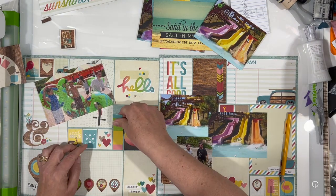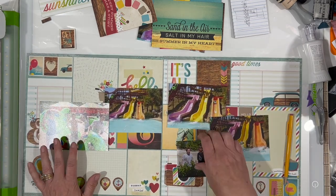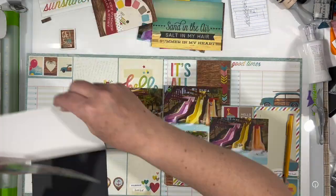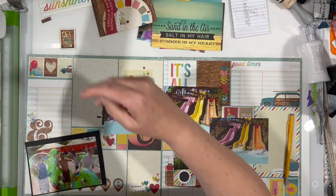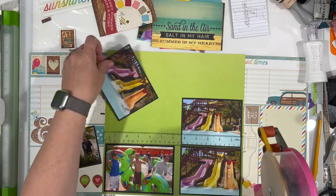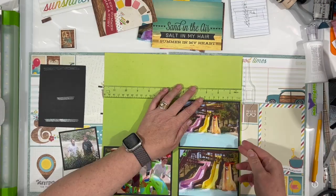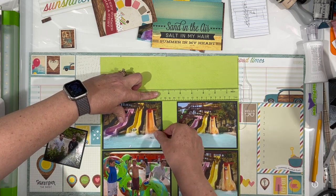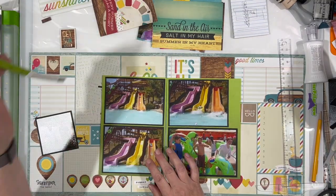So there we go. I've got it pretty much how I want it, and then I start playing with my photos. They are pictures of my nephew and my son on the water slides. My son is on the orange one, my nephew is on the yellow one, and then one of their friends is in one of the photos too. These photos are really old - they're from 2008, so all of these kids are all grown up now. I thought I would mat everything on green because it wasn't popping enough with all of those squared edges below the photos. They were kind of blending into the background.